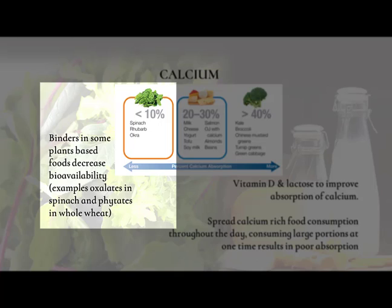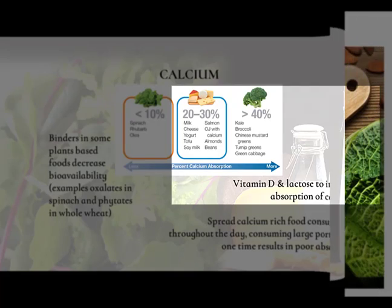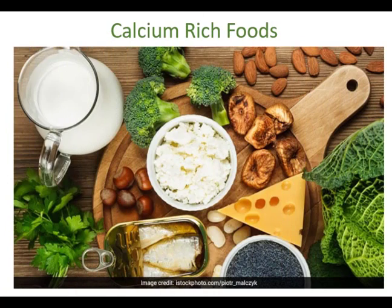Unfortunately, some food sources that are rich in calcium have binders that inhibit the absorption. For example, foods high in oxalic acid include spinach, collard greens, sweet potatoes, rhubarb, and beans. And foods high in phytic acid include all of the whole grain and whole wheat bran products, beans, seeds, and nuts. So it's important to be sure that you include sources of calcium with high bioavailability in your diet. All dairy products contain high amounts of very bioavailable calcium, especially when those products are fortified with vitamin D. Kale, broccoli, and bok choy are good plant-based options.